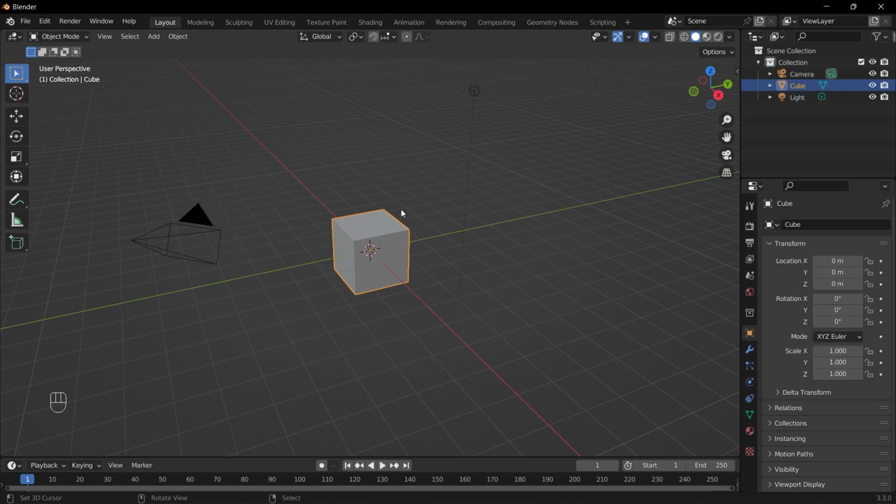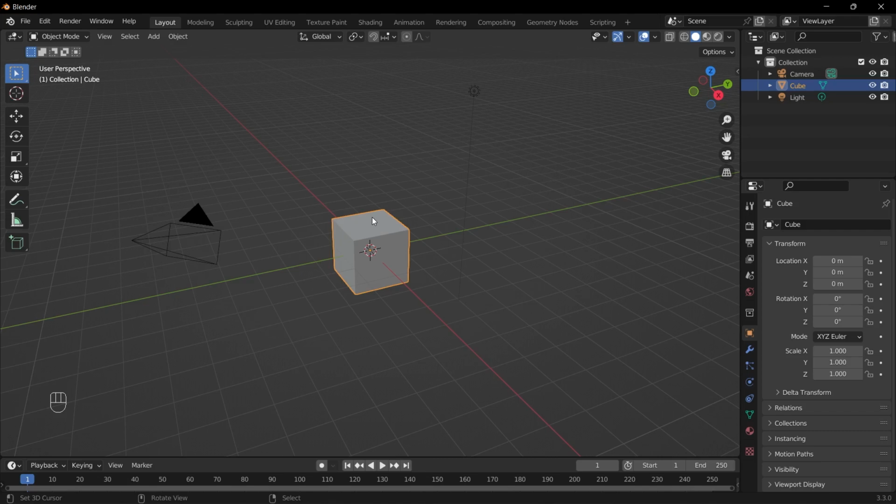Alright, so in this video, I'll be teaching you how to add in objects and how to apply transformations to them. Currently, in our 3D viewport, we have the default cube alongside the camera and the point lights. But we don't need to worry about the other two for now. We can select the default cube by pressing right click or left click if that's what you have it set to, and you'll see this orange outline showing that this is your active selection.